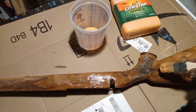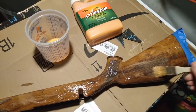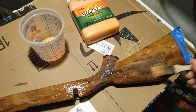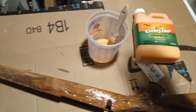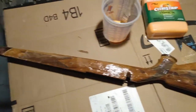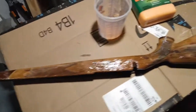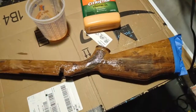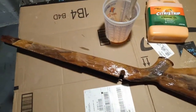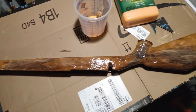But you just paint it on. It's just a paint-on stripping agent. Okay. Get on a pretty good thick coat, and then you let it sit. If you are going to let this sit for 24 hours, you want to wrap it in plastic to make sure that it doesn't dry out all the way while it's still working. But I don't plan on letting it sit that long. I think I'm going to let it sit for about an hour and see what it does this first go round.